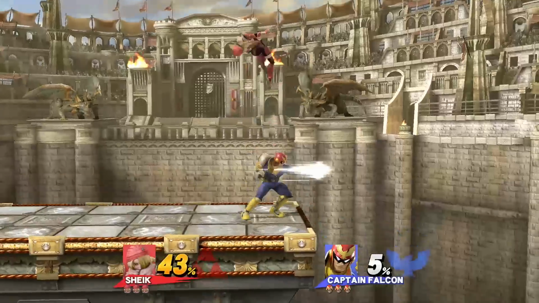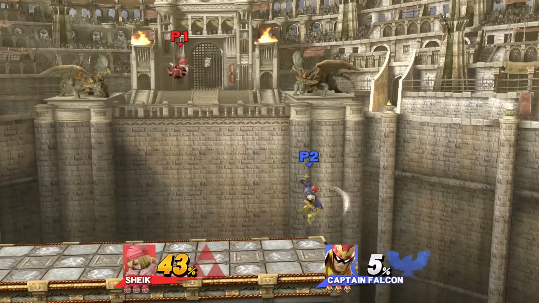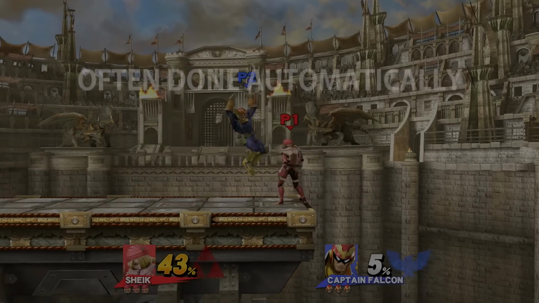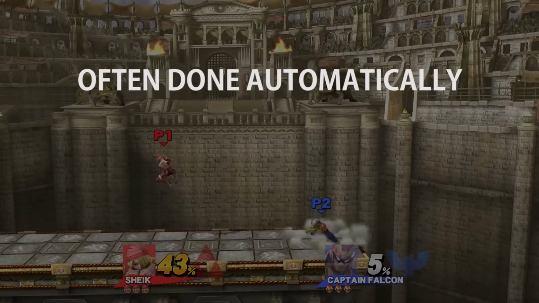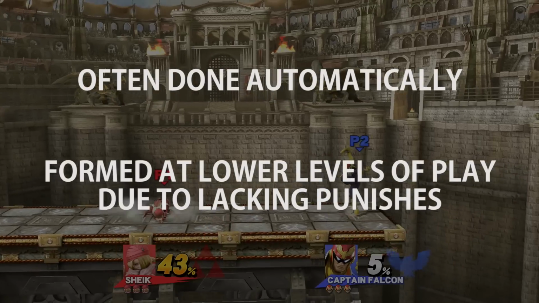Another common choice of action here is to jump out, as while it's not invulnerable, it still gets us away from this negative area. These habits are often done automatically, or without thinking, and are usually formed at lower levels of play as they aren't punished properly by players at that level.